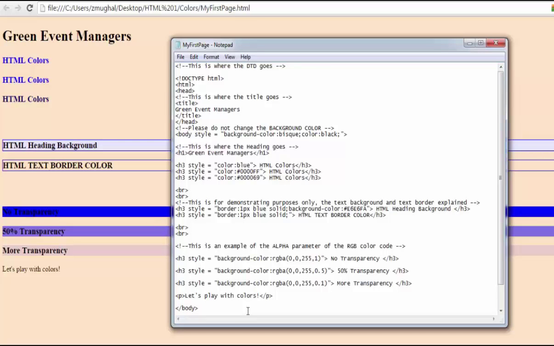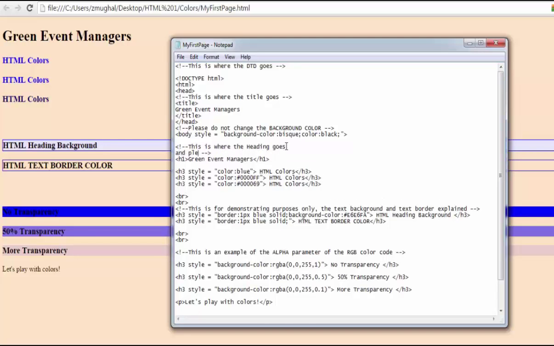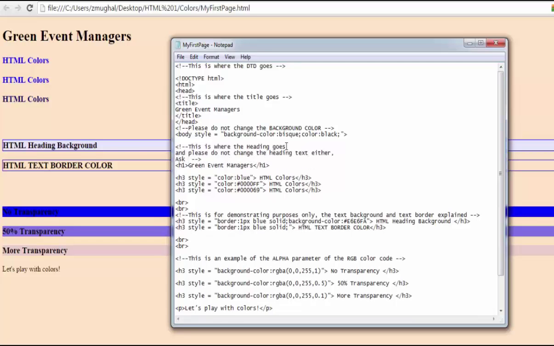Another thing that I want to show you is that you can add as much space as you want, and please do not change the heading text either. Ask Joe each time we need to change the heading.